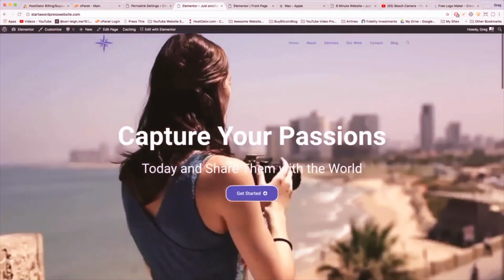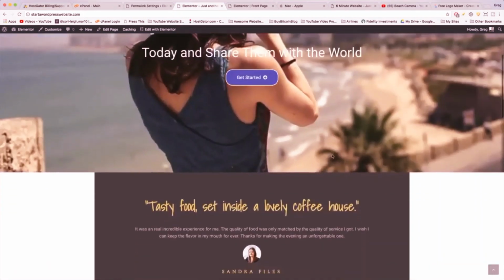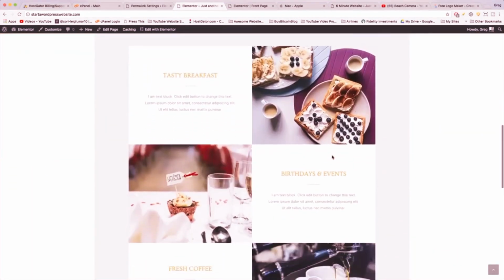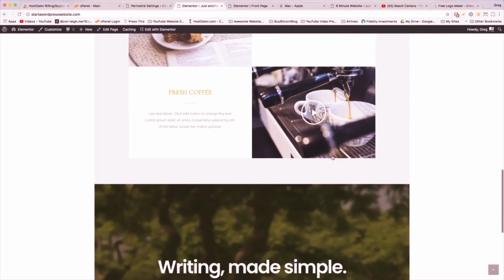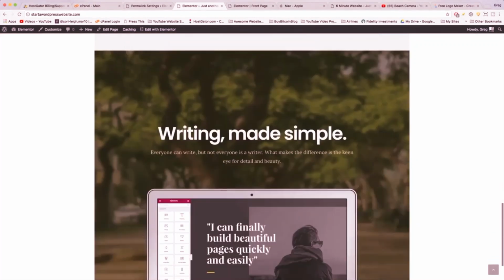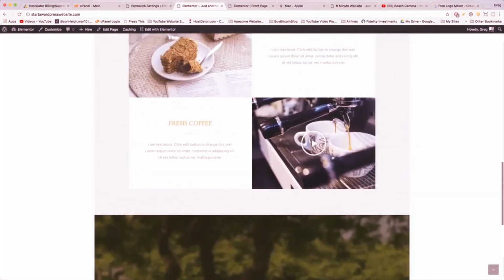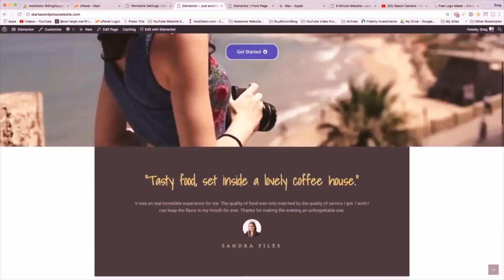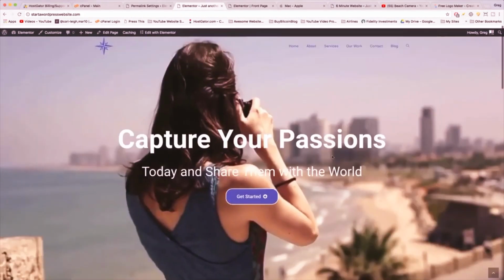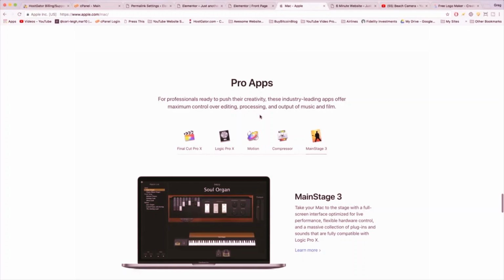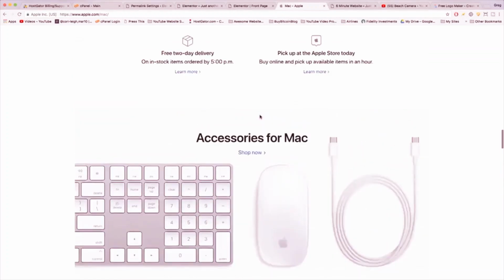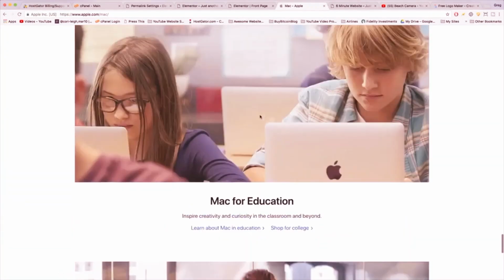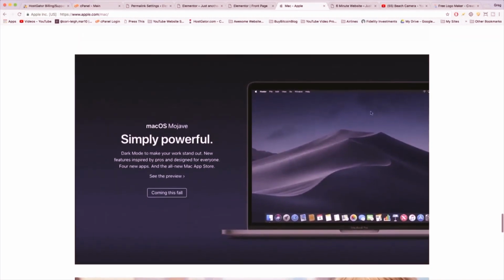All right, so while I still have you, before you start going crazy with all that Elementor can do, I want to show you how you can replicate elements on other websites that you see on the web using the power of Elementor. So let's go to the Apple website, and before they change the entire website, I want to show you how to build this really cool section right here with the MacBook, and then you have the nice font and the heading and then the button and the link.